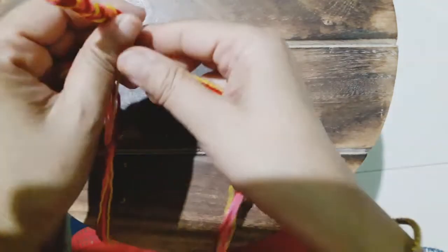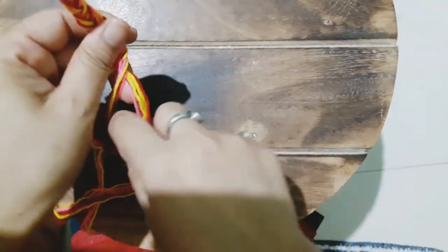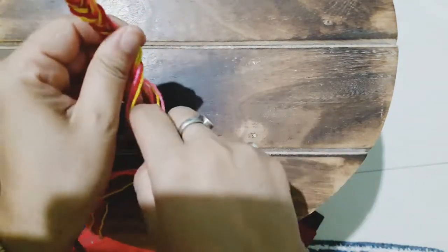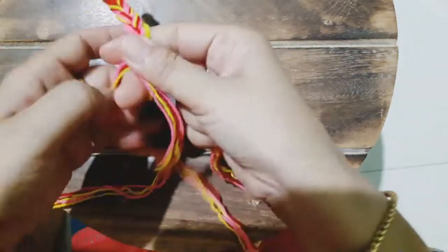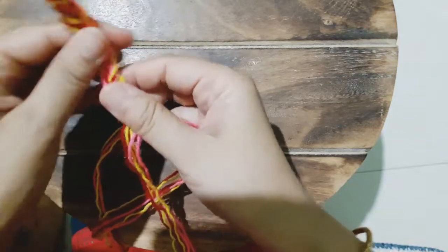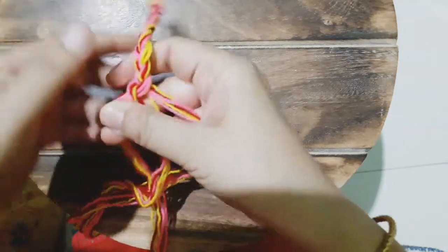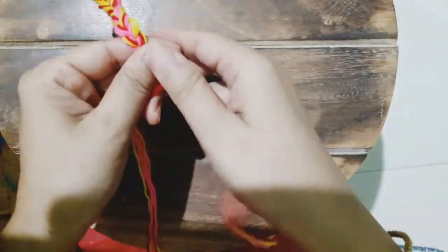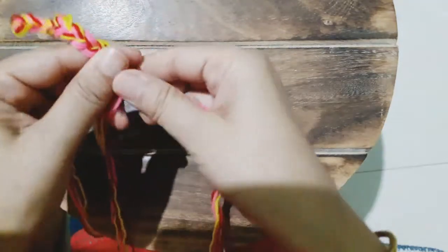We'll do it carefully till the end of the yarn, at the end of the bunch. We'll keep a small piece of yarn ready so that we can tie the end of the bunch. It is very easy to make, and see, we can use the scrap yarn that we have at home.